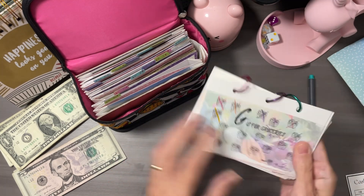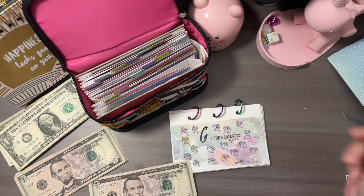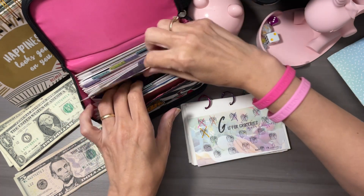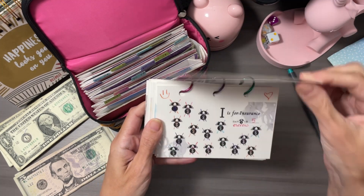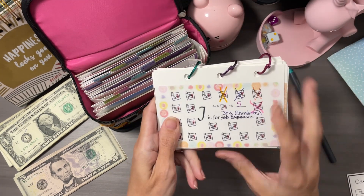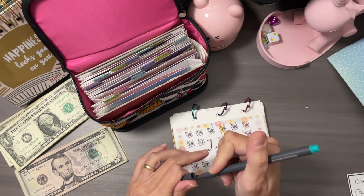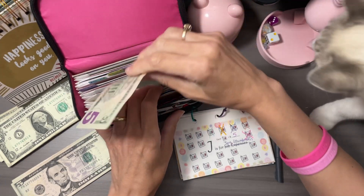G is for my girls, my sweet doggies. We will put an X and we'll put $5 into the letter G, and soon enough we will have enough money for the automated ball thrower for them. J is for joy, which for me is Christmas. $5 is going into this one and we will find the letter J and tuck it in.